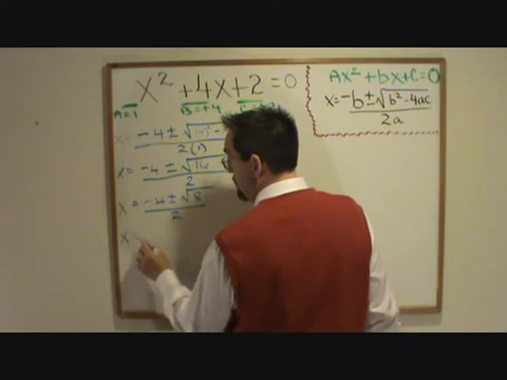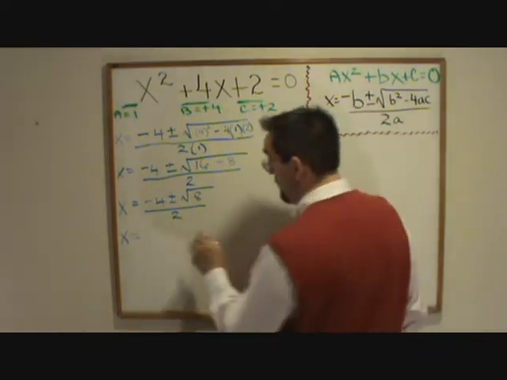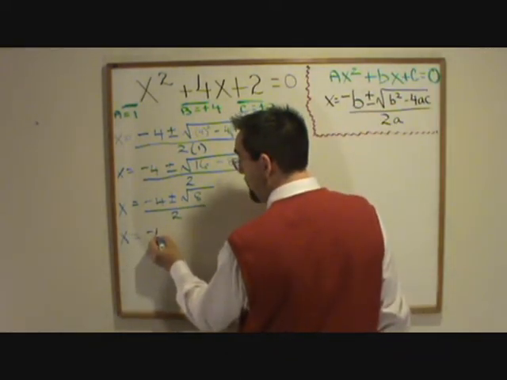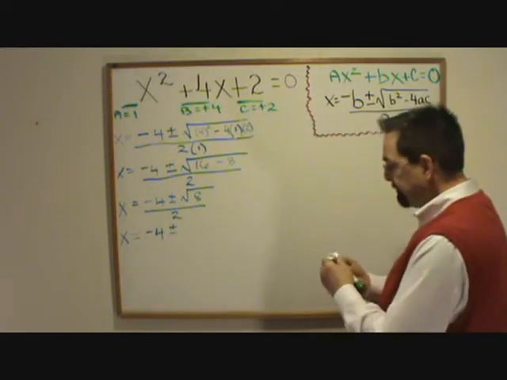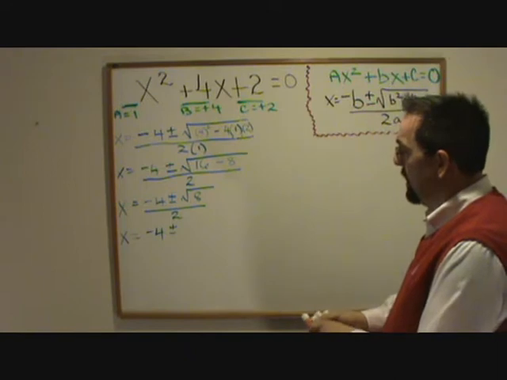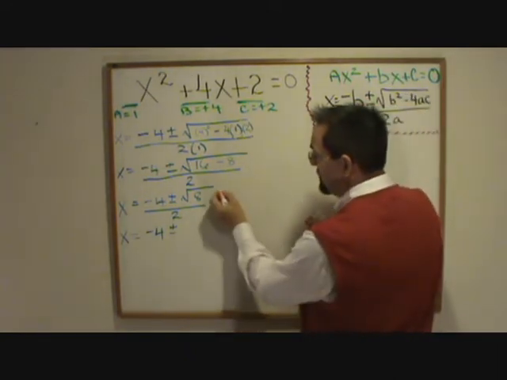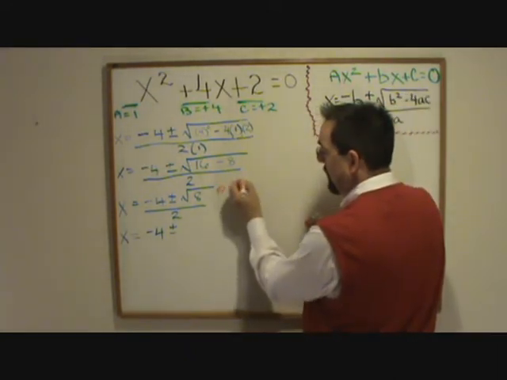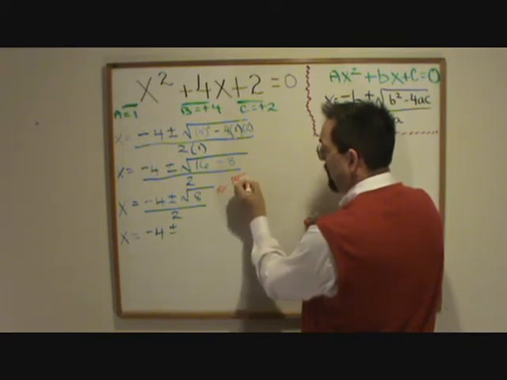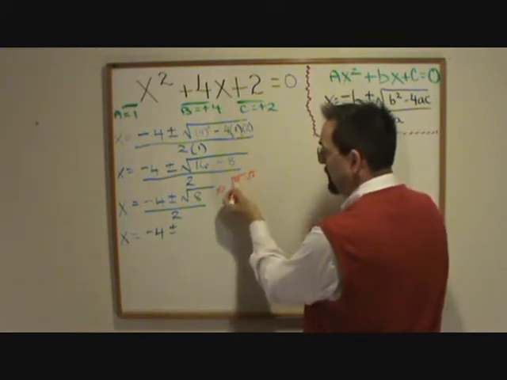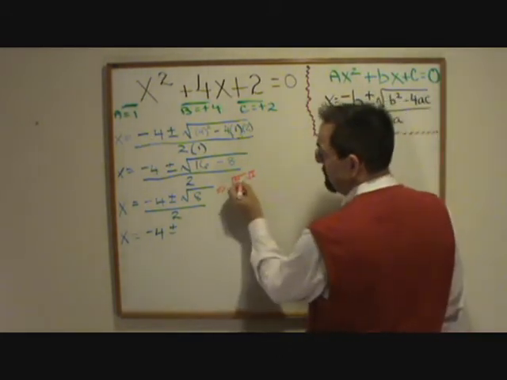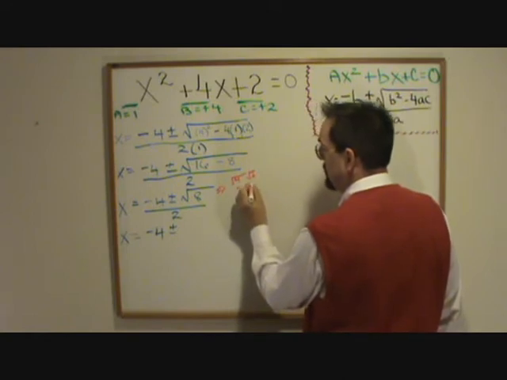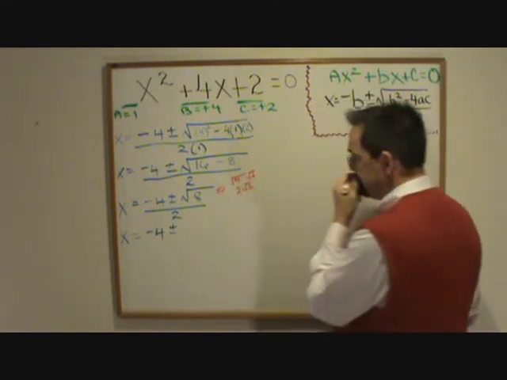X equals, I don't have a calculator either, so this might be a little difficult. There's a couple of steps at this point. The first thing we can do is, in a red pen here, I want to see what I can do with this right here. I know that that's the same as the square root of 4 and the square root of 2. Square root of 8 is equal to the square root of 4 times the square root of 2. Square root of 4 is 2. Square root 2.